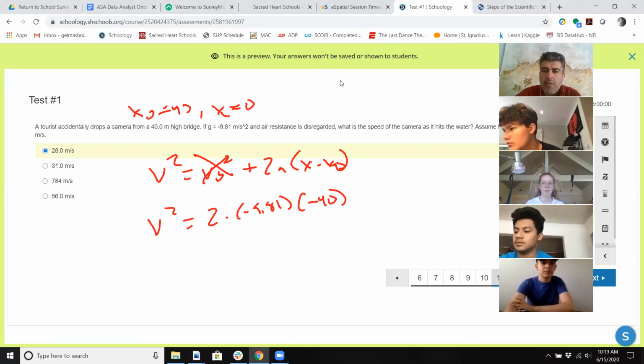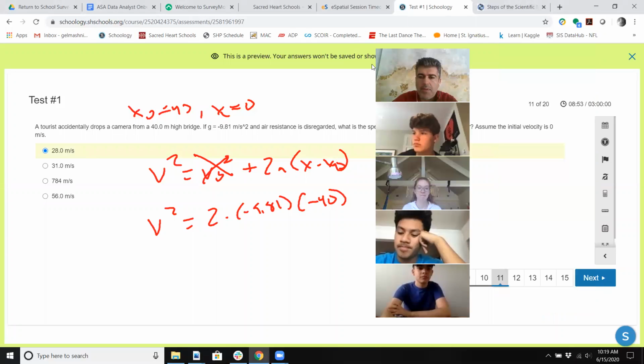And by the way, the work obviously will help you. If you do miss a problem like this, I'm going to give you 3 out of 4 points as long as most of the work's fine. Actually, I think for the next test, I will require you to show work. I'll probably tell you which problems because I want to make sure you're doing it. But for this test, that's fine if you didn't have work and you had the answer. A lot of it's calculator work too. So clear that. We'll keep moving.